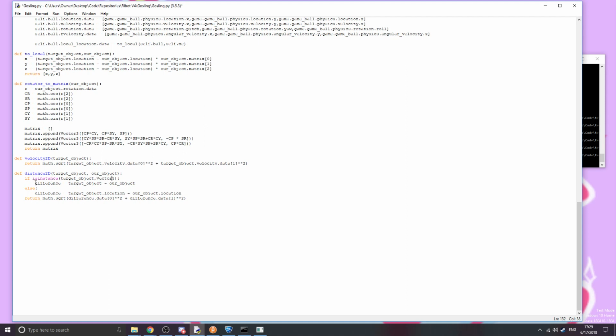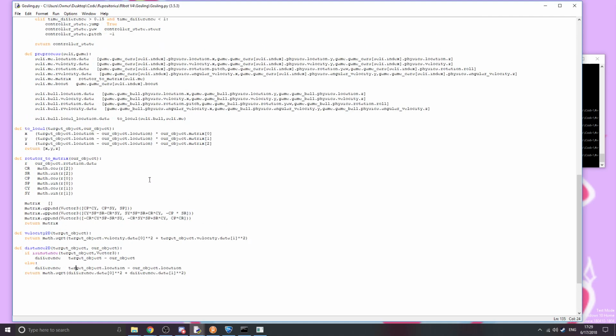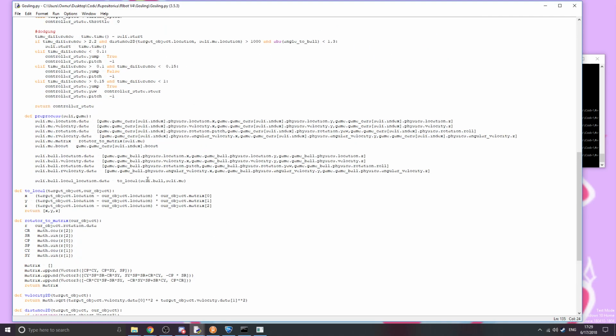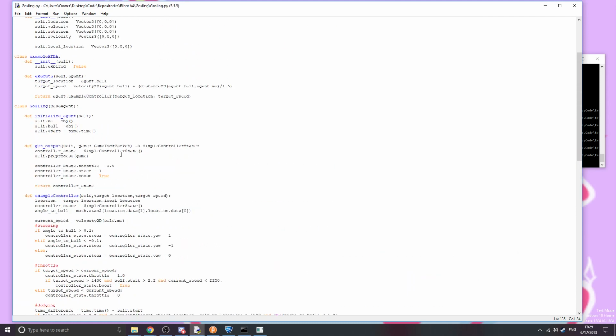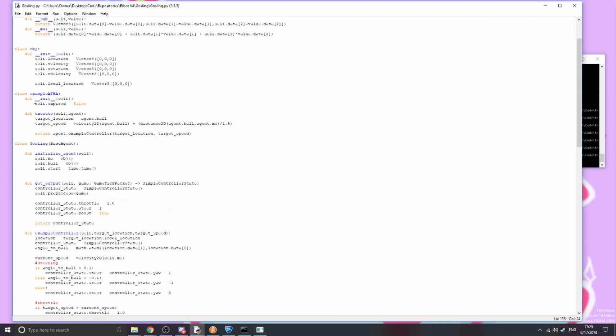If it is a vector 3, then it'll just do the difference between the two vector 3s. Otherwise, it will use the dot location of the objects. And then this is just the distance formula, the square root of the squares of their differences added together. So that's pretty simple. Now let's go ahead and try to run this, because I'm sure there are some errors we can pick out.